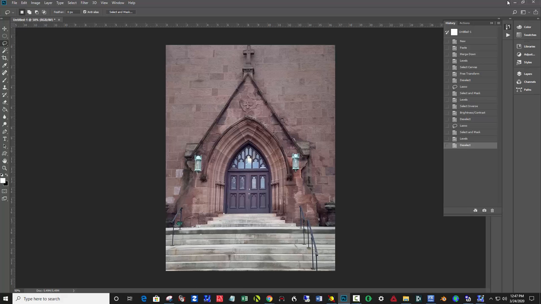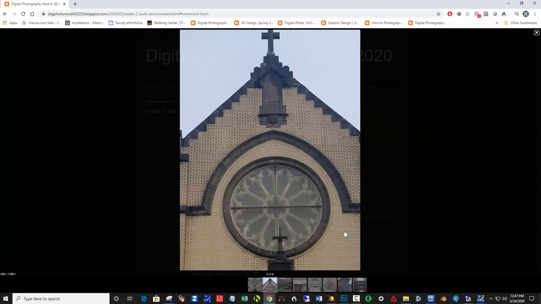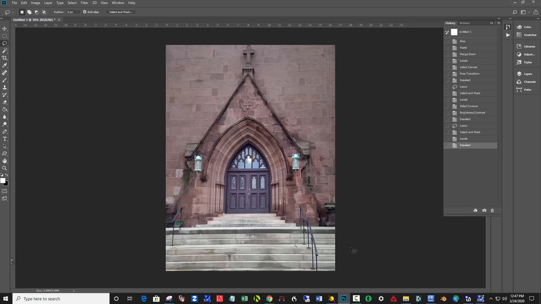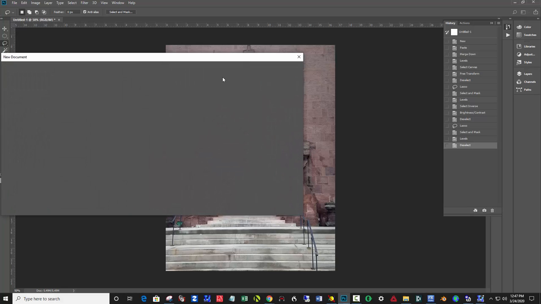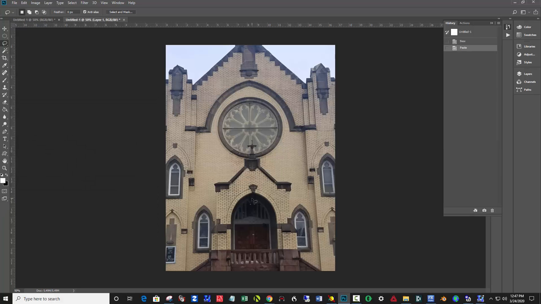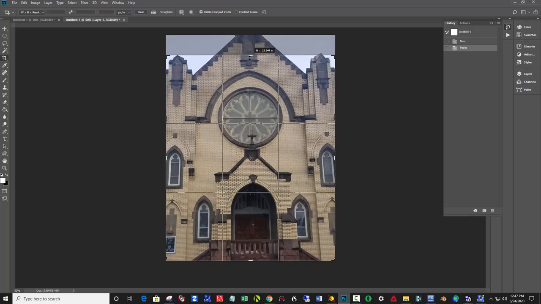So let me head back to the blog for a second and grab another one just to repeat. Maybe this one. Well, this one, because there's less sky involved. So I'm going to right click, copy image, bring it over to Photoshop, right here, File, New. Create, paste it in. Because the sky is such a bear, I'm going to crop it out. So New Tool Alert, here's the crop tool, fifth one down on the left. You click this little adjustment box and pull that in.